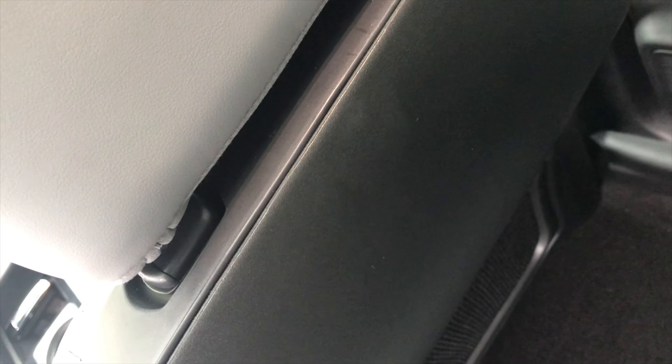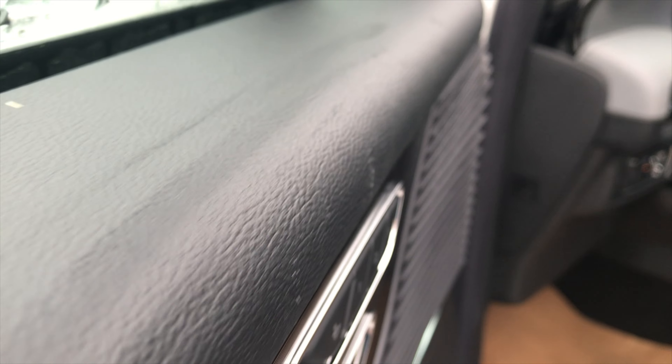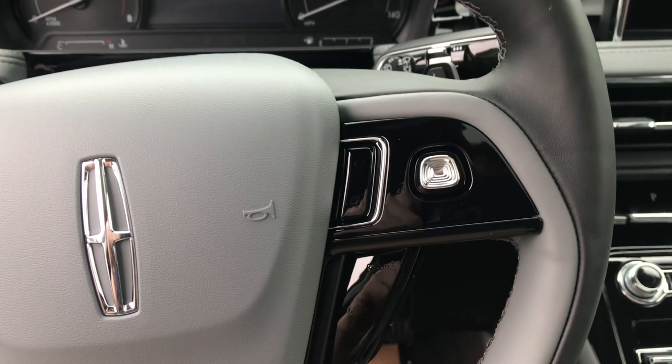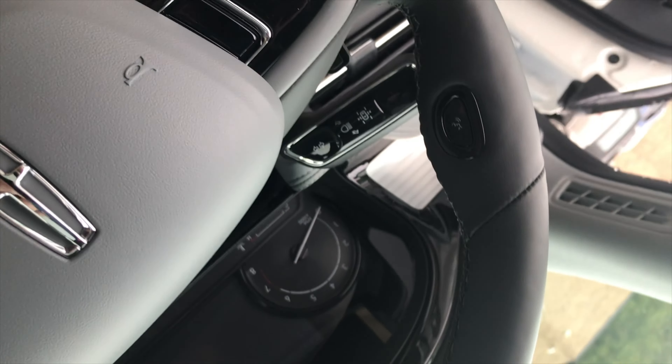It's a two-tone — mostly the leather is gray, but the seat backs and the leather on the dash and around the top of the doors is black, with a little bit of a two-tone black and gray steering wheel. This is a very popular interior color that a lot of our customers love, especially with that pinstripe aluminum. But Lincoln decided they're gonna replace it with something else.